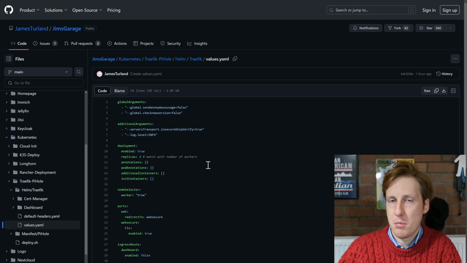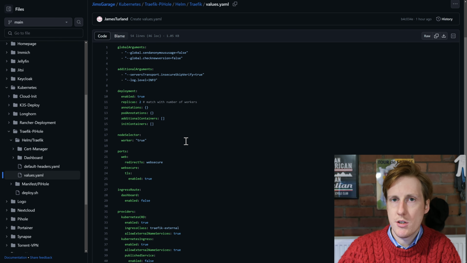After that, we get onto the deployment itself, and this should be straightforward. It's enabled, and we want 2 replicas. That means we're going to be running 2 instances of Traefik at any given time, or Kubernetes is going to try and maintain 2 copies. That's good because we've got 2 worker nodes. You can change this to however many worker nodes you've got, so just change that as you see fit. The rest of it is all default.